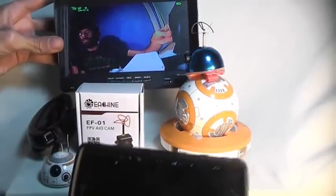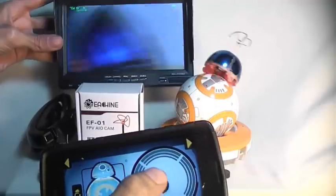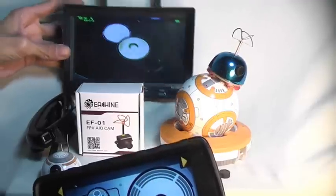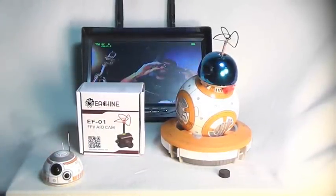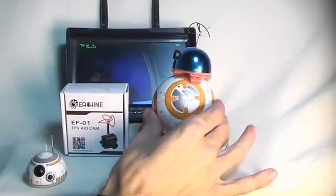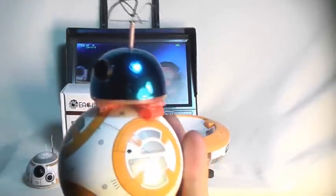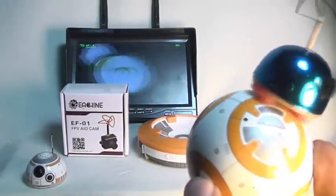BB-8 is looking around. Let's go ahead and open up the drive control. That's pretty cool. And of course, I can also use a nice pair of FPV glasses like this and see what he sees in real time. So that's a really nice modification. It is a little bit heavier than the traditional BB-8 head, and it's pretty rough — not been painted or anything, no real detail. But honestly, this tiny little camera works out pretty nice. BB-8's eye actually has a real-life camera eye in there. That's pretty freaking cool.